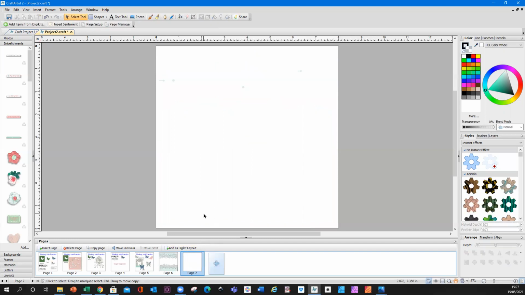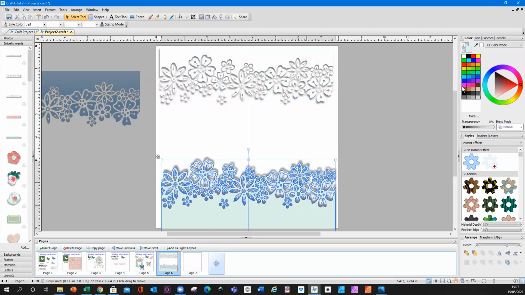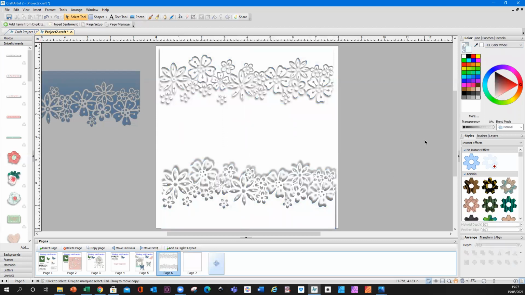Now, I mentioned a wedding card, same design. The only difference is I do it with white. So if I change that to white and change this to white, then you see how nice that looks. And it's incredible what you can do with it. Right, I hope you enjoyed what I had to, oh, there's one more thing before we finish.